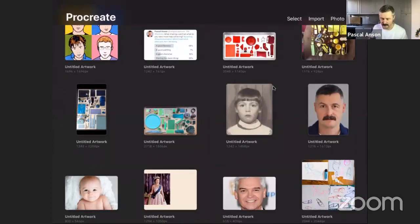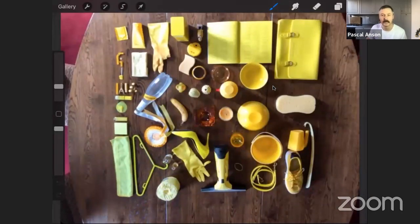And then there's another one here, and this one is from Claire, and is obviously the Museum of Yellow. What I really, really like about this one is I was talking about the surface that it goes on. Small table, big table, but what I really like here is it's an oval table, but Claire has organized it into a square. And I think that's really, really spectacular. And I love the idea of an oval frame with something square being curated inside it. And there's lots of interesting things there.